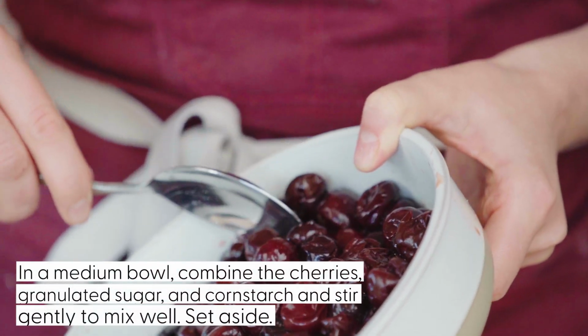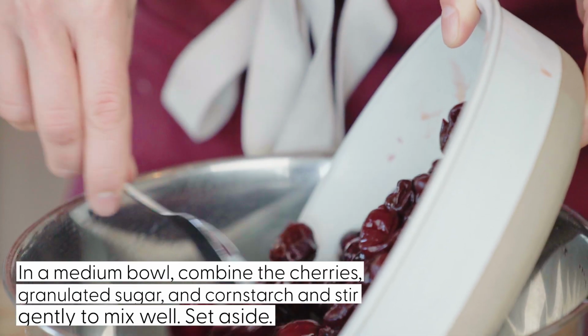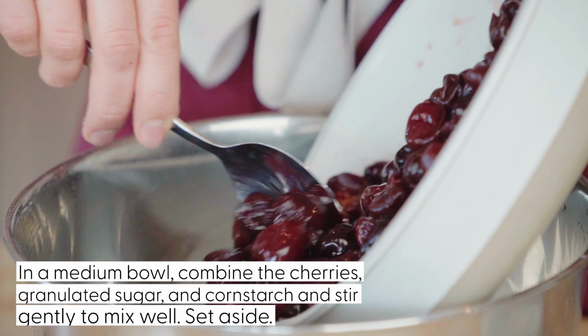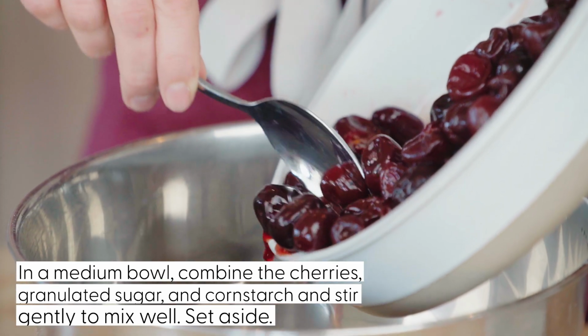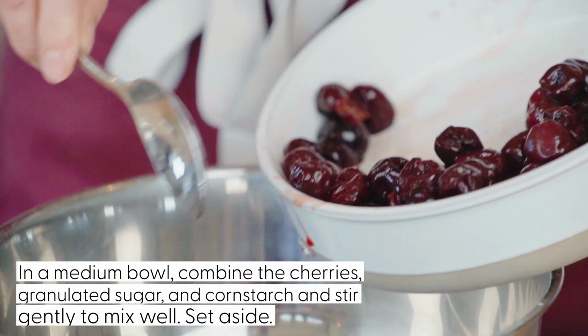And actually, I drained my cherries before I even added them here, because they released a lot of juice when they just defrosted. So please make sure you drain the juice, because we don't need the juice in our filling. And now we will add some cornstarch and sugar. Cornstarch is important to bind the juices together, so we'll make sure that the filling of our dumplings will have this thicker juice, not very liquid, so it will stay inside the dumpling.